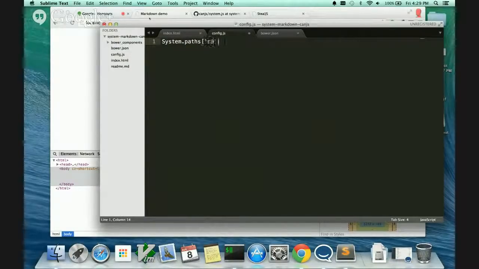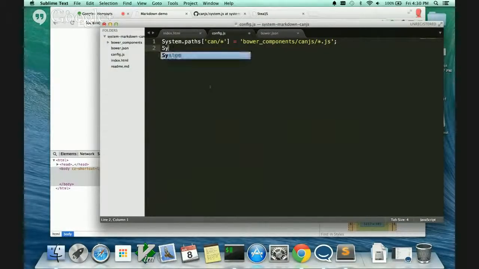So system.paths. I'm going to give the path for can stuff because can is going to load a bunch of stuff. So can is in $, components, CanJS, startup.js. What this is saying is that anytime a module called can whatever is requested, this is where you can find it. So if you load can.Map, it's going to look here, and then this is the wildcard replacement.